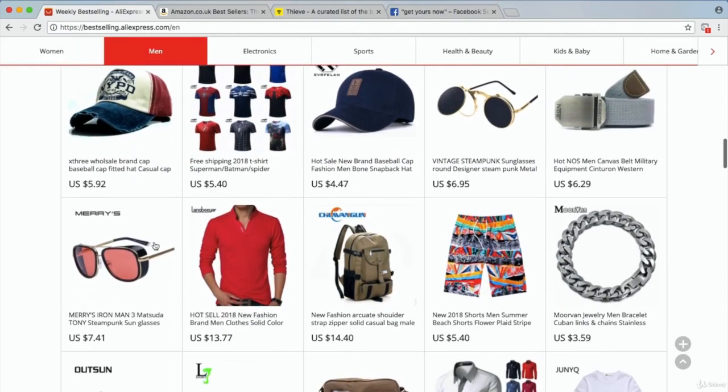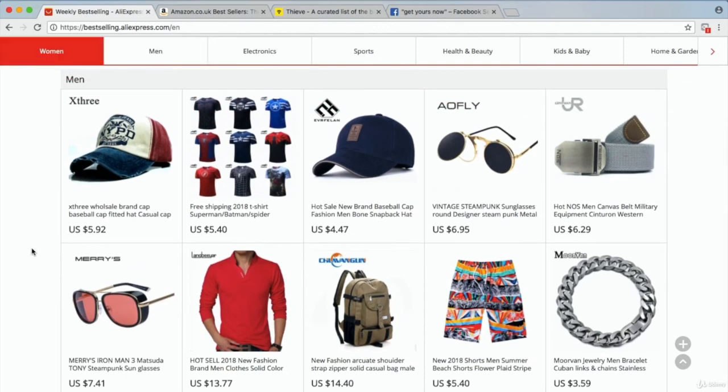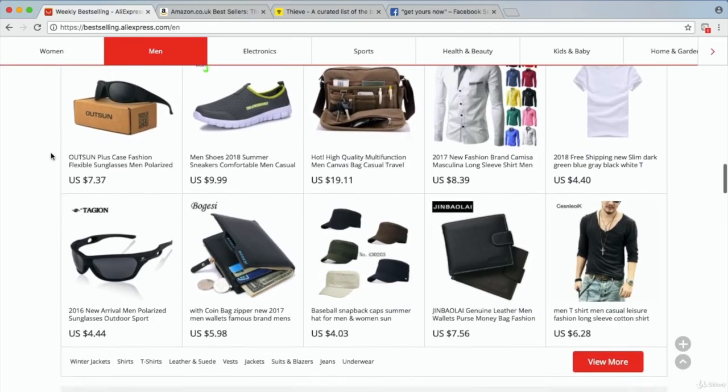These are Tony Stark's glasses from, I think, the second Iron Man film, and that was 10 years ago. So there's no chance that that's still the weekly best-selling product. And again with this, I've definitely seen it for at least 6 months, and there's nothing special about this cap that means it would be the best-selling men's product for the last 6 months. So I'm pretty sure this doesn't get updated.